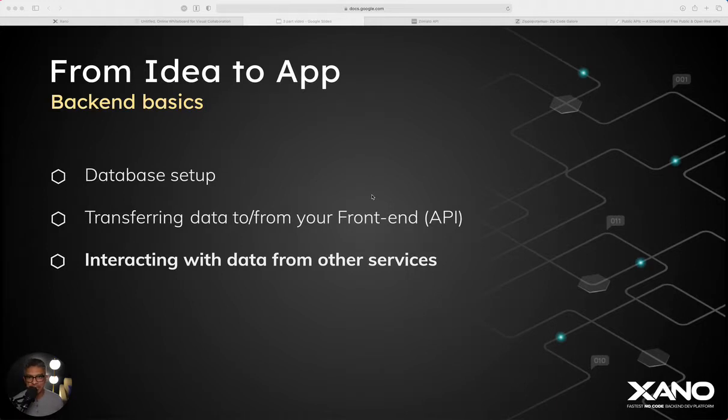We are finally on part 3 of our 3-part series of taking your idea and morphing it into an app. As always, Xano is focused on the backend architecture, and in video 1 we went over the database and how you really take those ideas and morph them into database tables. The second video, we covered the basics of an API, and that is the messenger that takes data to and from your database table to the front end.